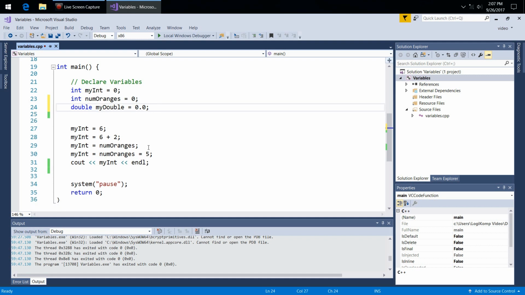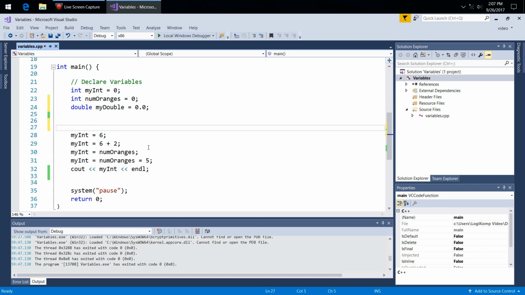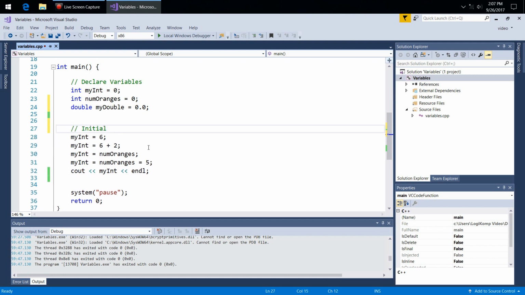All right, so let's get rid of that. Now we're getting a tad bit of length in here where we're building on this program for this topic. So let me add a comment here that says initialization, and because I want to leave this in here, initialization and assignment, because that's where we were using those.